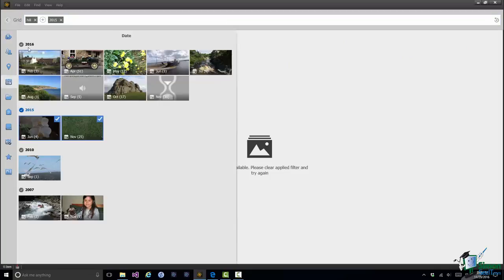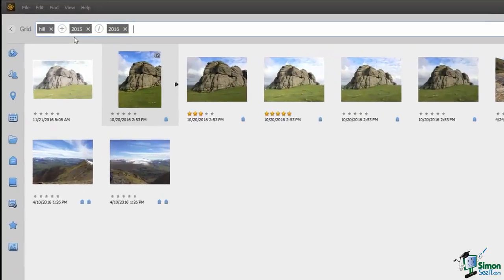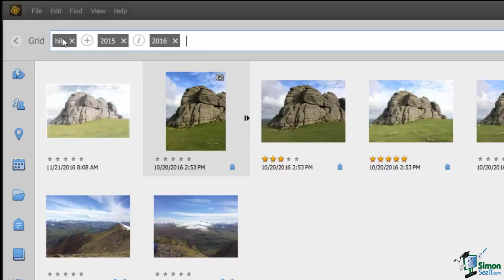What about 2016? Now what's happened here is very interesting, because I have a hill and then when I've used the same panel, in this case the date, and I've said 2015, 2016, the operator it's put in is an OR operator, whereas the plus is an AND operator.